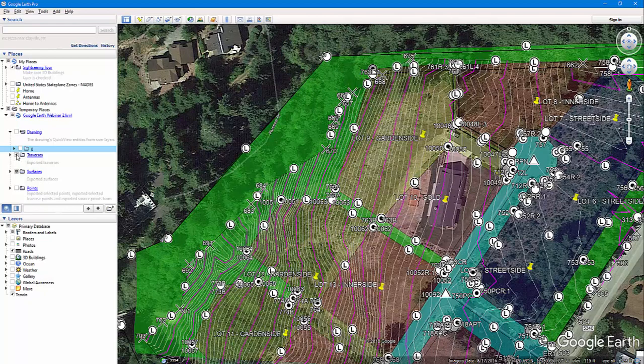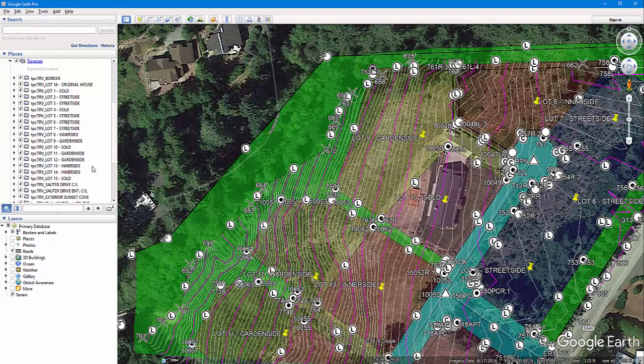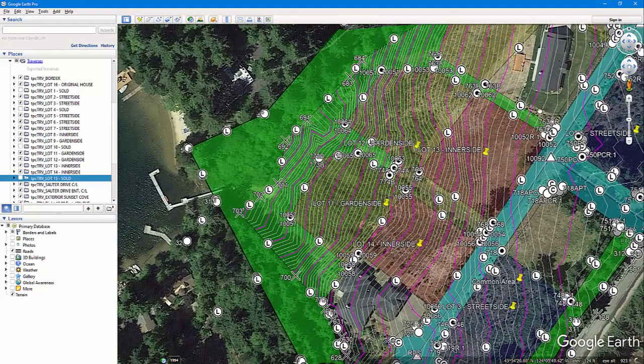Okay, my traverses, I can expand this. Here are the traverses that we exported, and I can turn these various traverses on or off. So lot 10, lot 9, all right, so let's turn off lot 9, let's turn off lot 10, and they disappear from this file. So let's say, well, I don't want to see the ones that are already sold. Let's just turn off the ones that are already sold. I don't even want to see them in Google Earth. So I simply turn off those sold ones. All right.